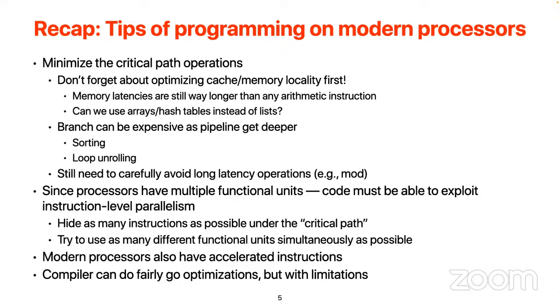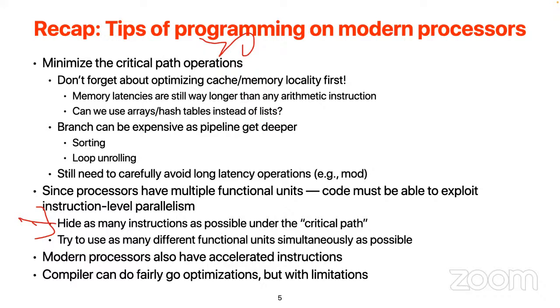And don't forget about that, right? So as I said, if you really cannot shorten your critical path, can we hide more instructions in parallel with those memory operations? If I cannot avoid these 4 cycle delays in each memory operation, and I have 20 instructions that I can insert, then I can pretty much hide these 20 instructions inside, along with these 4 cycles.